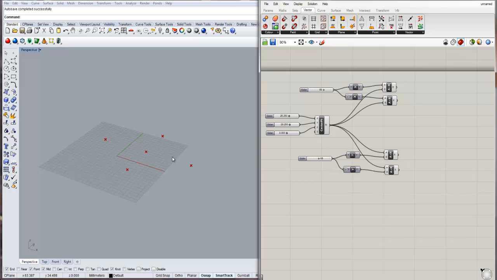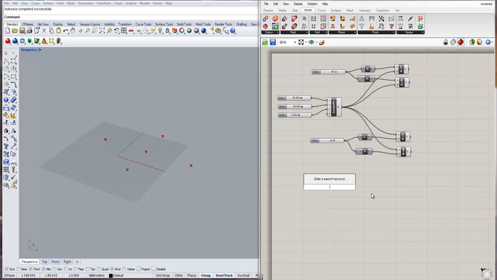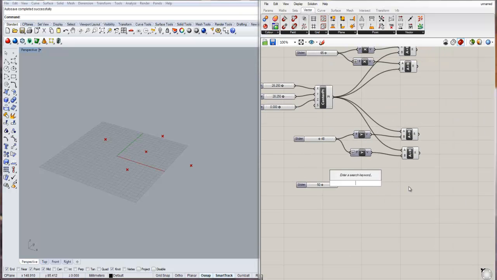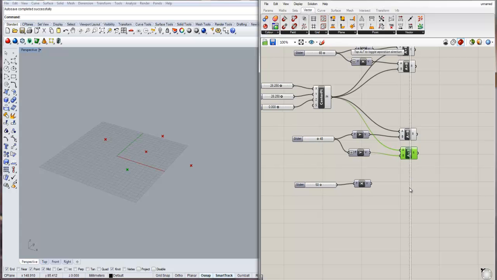Next, I'll make 4 more diagonal points. That's here, here, here, and here. To do that, again I'll control these 4 points by 2 parameters. One of them is the distance between the center point and the 4 diagonal points, and the other one is the angle of the points. So I'll give a slider, any arbitrary number. So I'll first make this a unit X, connect this one, and then copy this addition battery.